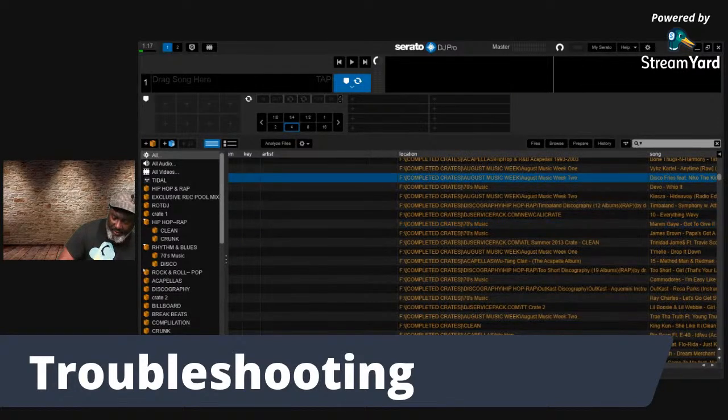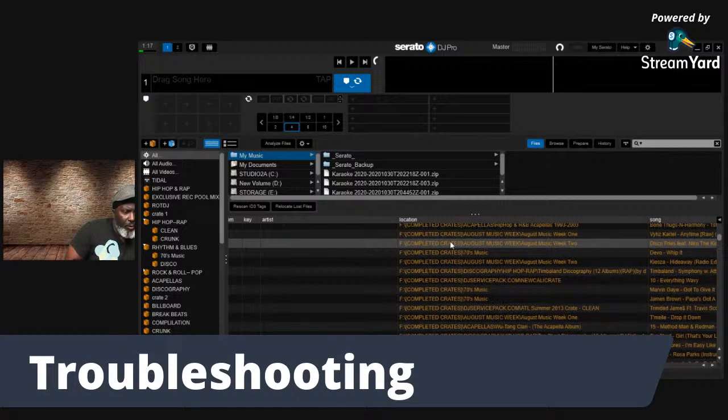So now if I try to play this, that's what happens. This track could not be found here. Blah, blah, blah. So location. Let's go and try the relocate and see if it can find it. While it's doing that, I already got it highlighted. So click. I'm going to try to find it manually. Complete crates, completed crates. August music.